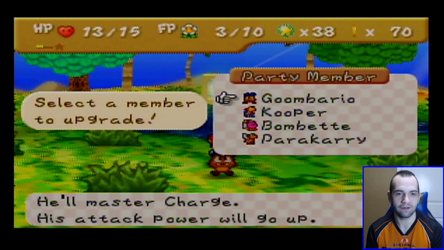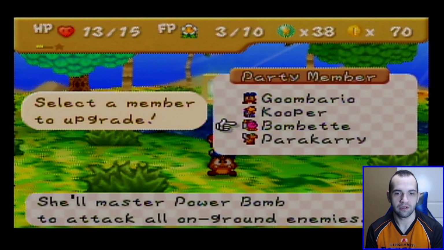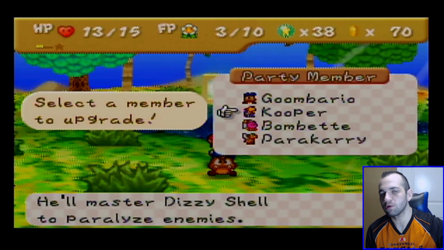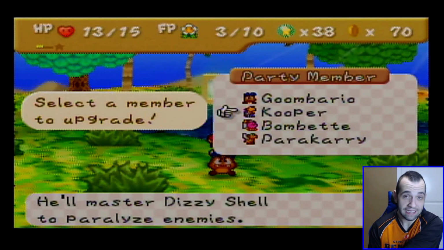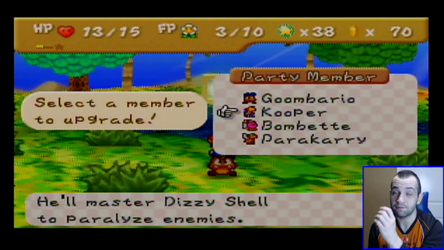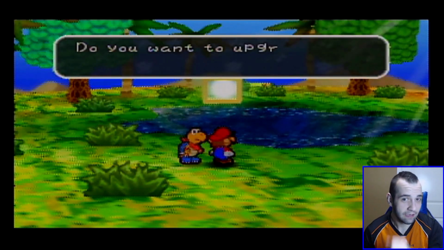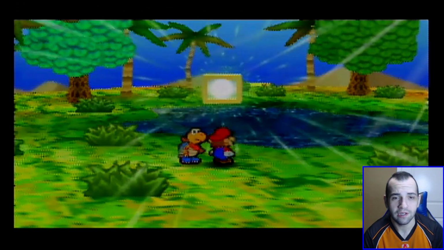Master Dizzy Shell. Master Charge. Power Bomb. Airlift. We're going to go with Cooper, because Cooper already knows an attack that hits everybody on the ground. And if we can power him up, I feel like we'll be set. Yeah, we want to upgrade this member. Hi, Cooper!